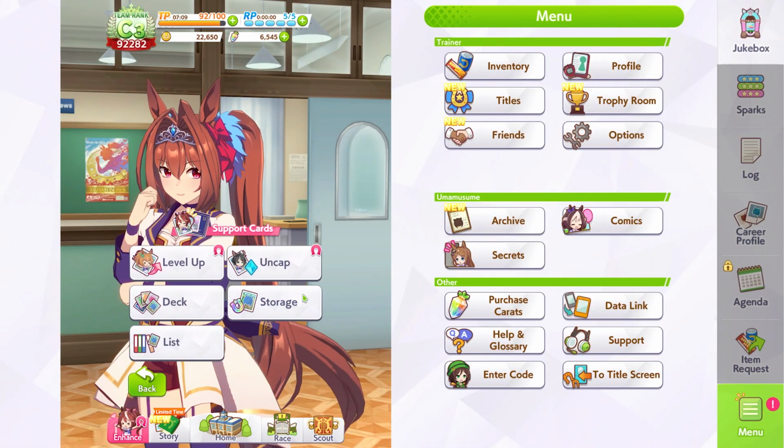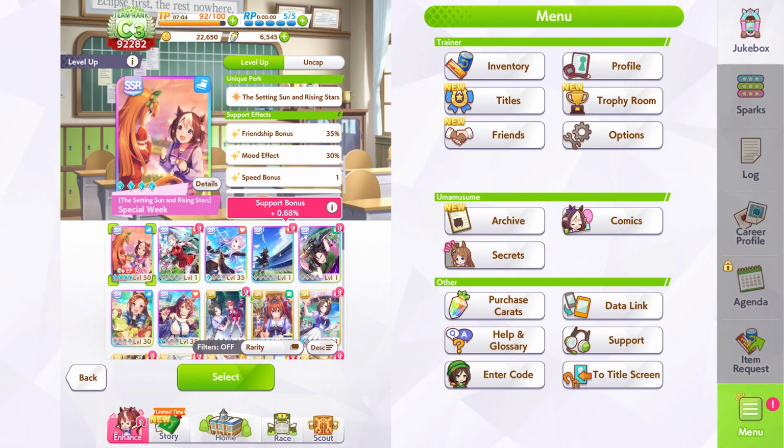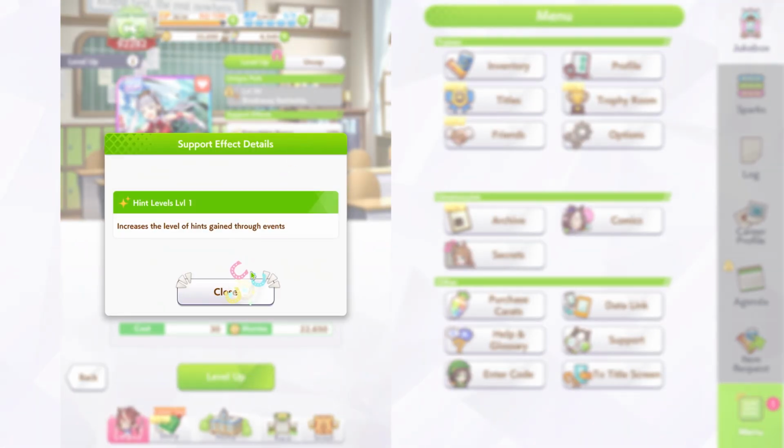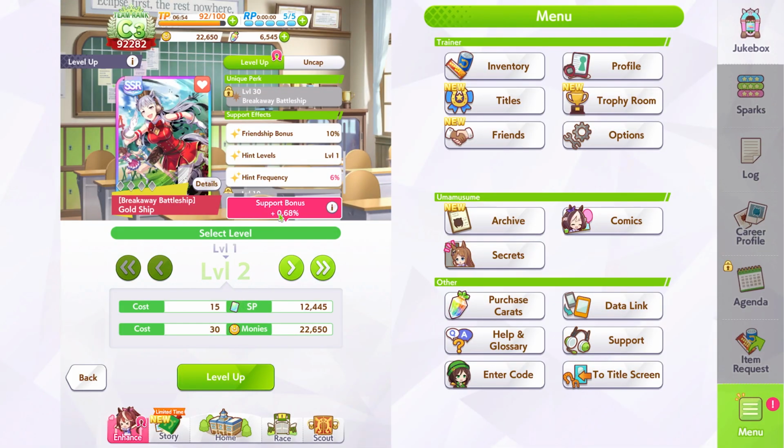Going to the support cards. You can also level them up. This will cost you those level up materials and monies, as you can see. And it will upgrade those stats for you. You can see up here. I did a support card video on how they work, so you can watch that if you want to get a better understanding of those. But you gotta really understand that support cards are the most important factor in this game. If you have good support cards, then this will make the whole game easier.